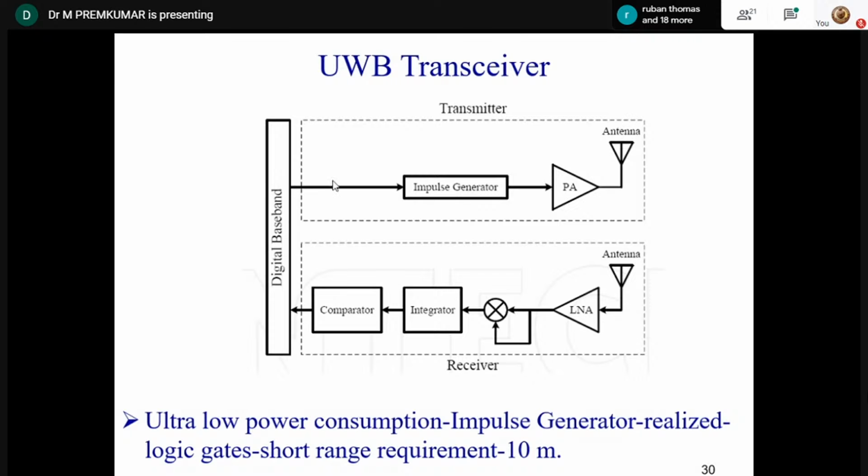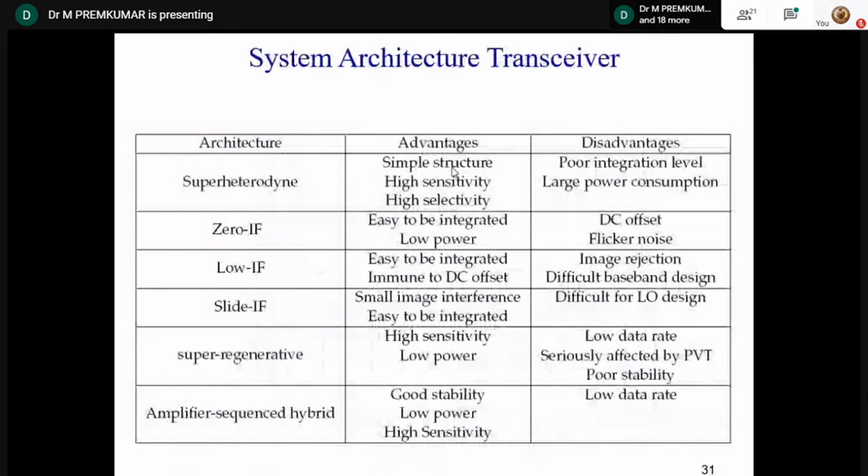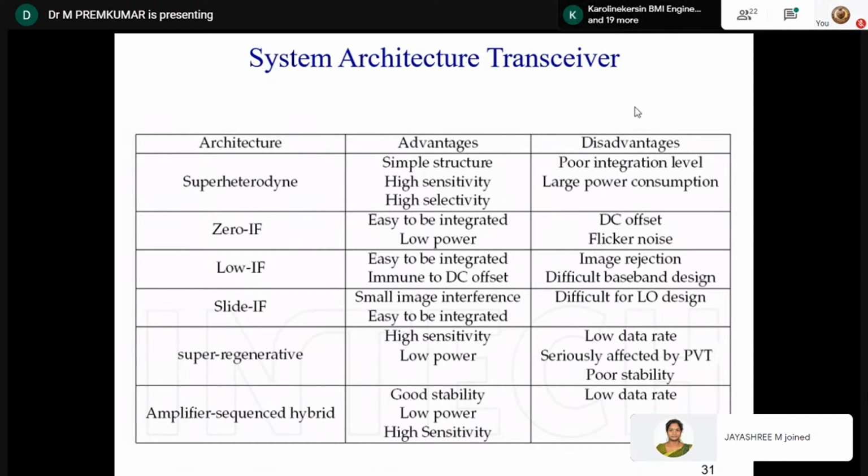Then the ultra wideband. For wireless personal area networks, there is also the UWB, ultra wideband transceiver. It might look like just a block diagram, but we can contribute to this UWB transceiver also. To summarize the various system architectures, there is the super heterodyne receiver. What are the pros and cons of the super heterodyne receiver? Then the various IF receivers. Depending upon the case study analysis, an entrepreneur can provide solutions depending upon the market. These are all the various architectures which the present day market demands.